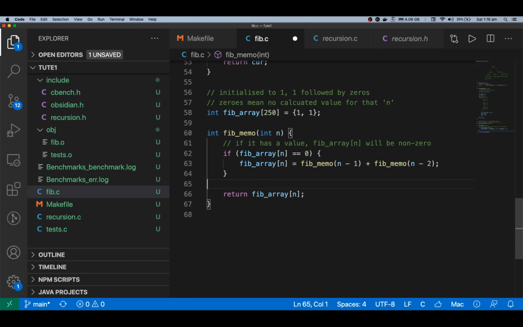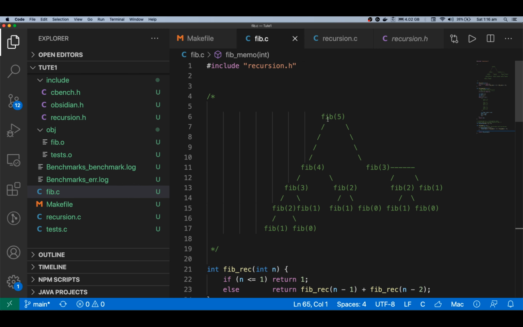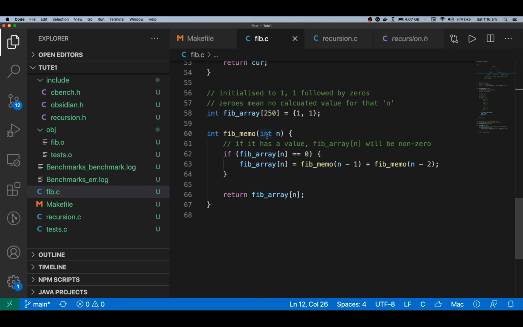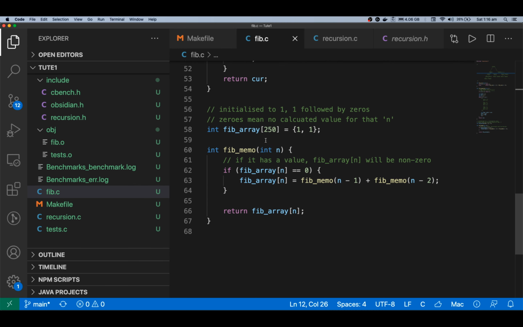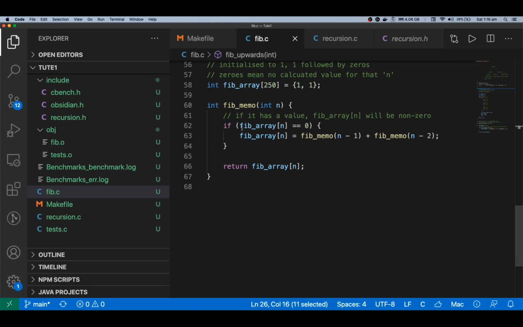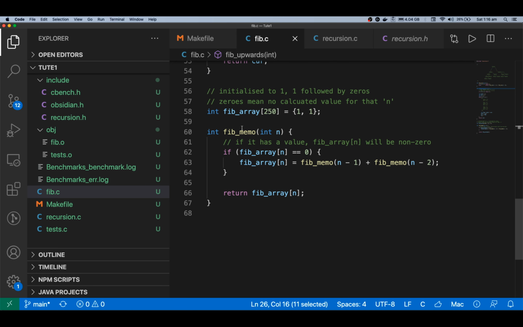So the reason why this will only calculate things once is because when it gets to 4, it will calculate 4. And when it gets to 3, it will calculate 3. But when it gets to this 3 here, it's already calculated 3, so it won't do it again. And so we can only calculate each value once, and there's only going to be n values, therefore it will be O(n). Furthermore, if I call the function again, it will be even faster than this. So it just gets faster.